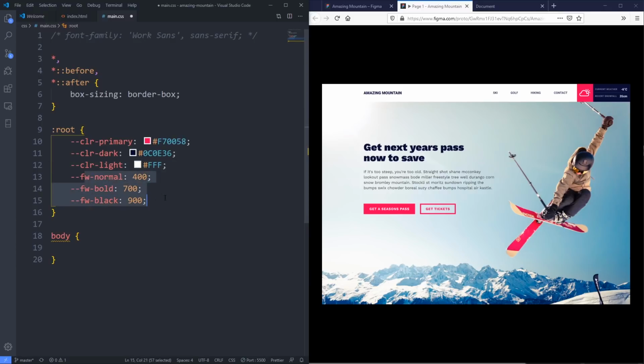Or what if these change? I'm doing bold and black, that's what they are. But what if the design had a 600 and was doing an 800 here? I might still use the terms bold and black, just because semi-bold and semi-black, whatever it would be, is kind of awkward. And this leaves it really easy to update without having to use some awkward names. I've also seen font weight 400, font weight 500, 600, but I don't know. I like having it more like this.